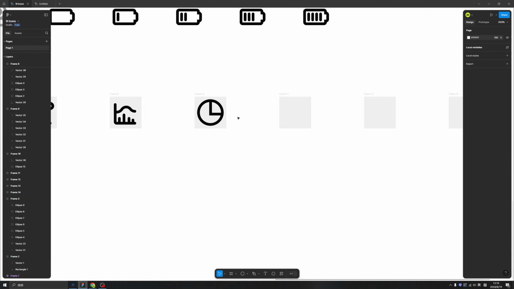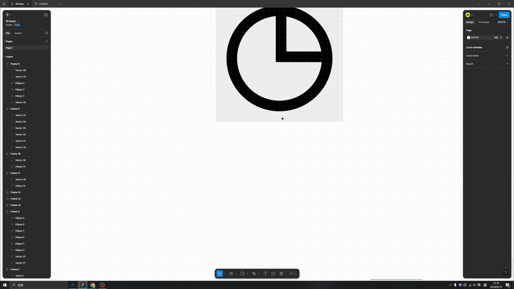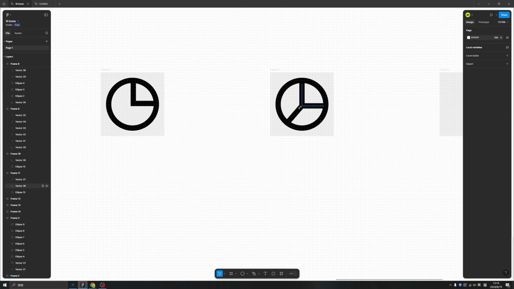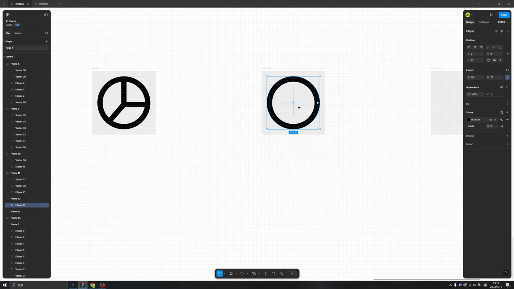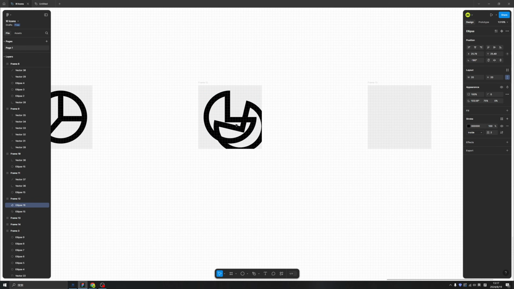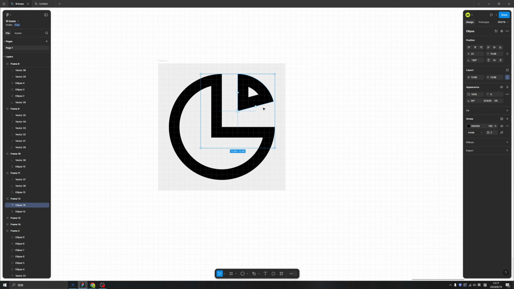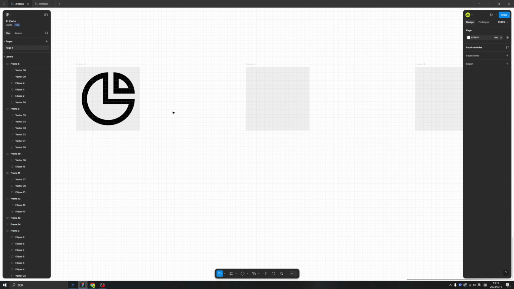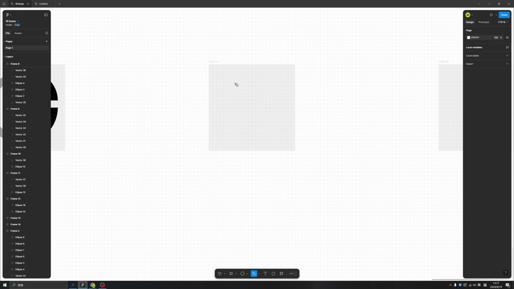And also pie chart. Don't forget about pie charts. Very important stuff. And we have different ratios of the pie charts, right? Different digits and shares of the pie charts.